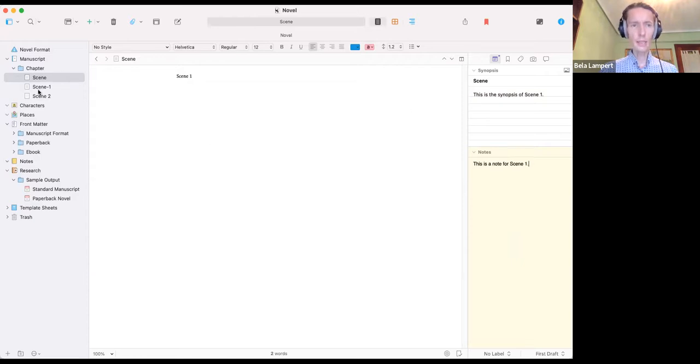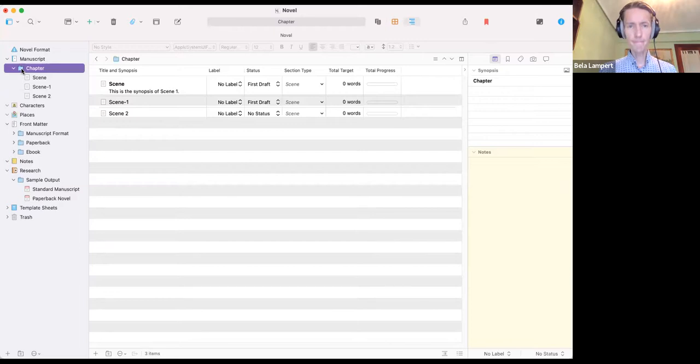And when you select the corresponding document in the binder, you will see what you put there. And also, because I showed you the corkboard earlier, if I now choose the chapter folder again in the binder, now by default it jumped to the view that we used last, to the outline view.